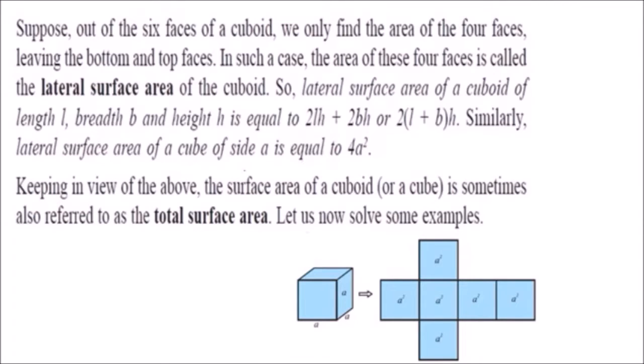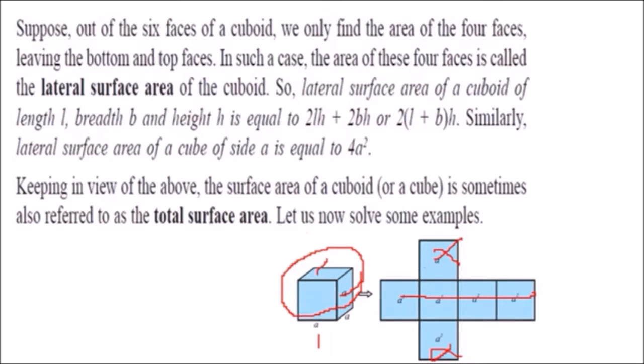Now this is the total surface area. Please understand, we are talking about the total surface area. Now if you are only interested in the lateral surface area, what is the lateral surface area? Because 6 faces make a cuboid, when we have only 4 faces, we are ignoring the top and bottom. We are just talking about the lateral one. I hope you got the idea. We are talking about only this one. We are ignoring these two.